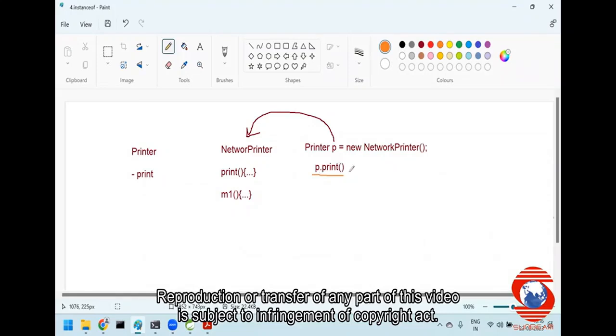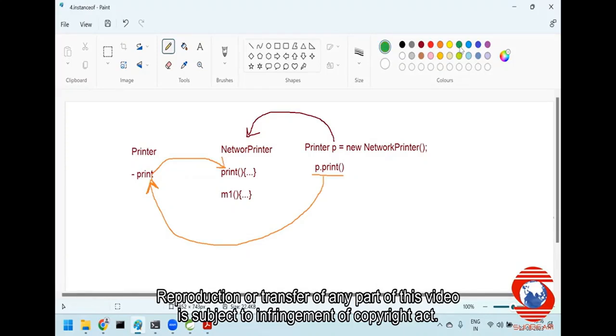Printer interface. So first it will see P is a reference of printer interface. Do I have a print method over here? Yes, I do have it. So will it execute this? Because I do not have a definition of its own, so it will go to its print definition. Have you understood? Everyone? Right.